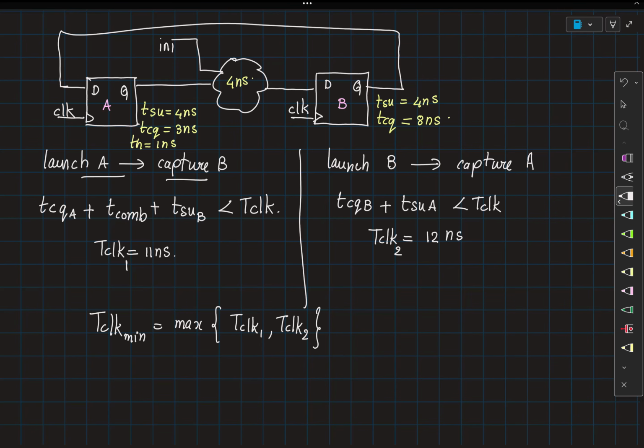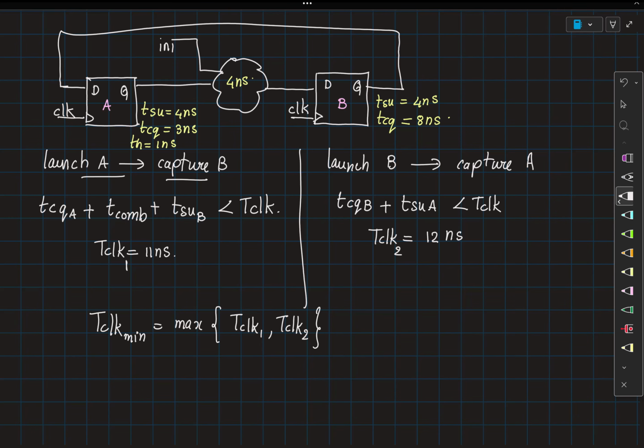Right? What if the hold constraint was not met? But the circuit is already in your hand, right? How will you increase the combinational delay now? So your die is fabricated, you have the IC in your hand. You can't do much, right? Unless you build in specific provisions during the design time to increase or decrease certain combinational delay, you can't do much.